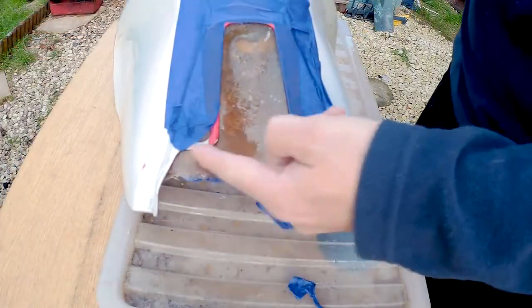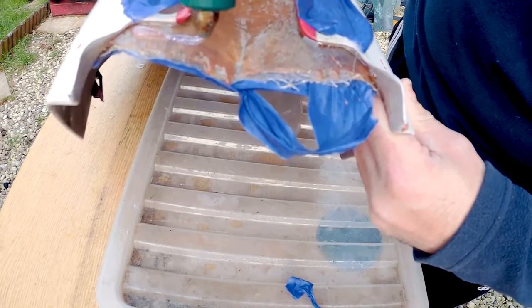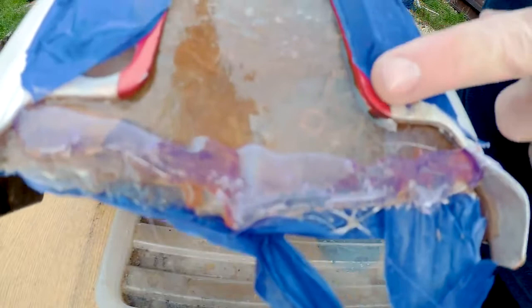Okay, what we're going to try to do, actually I'm going to put a bit of filler on from the bottom here. So we're going to try just to build it up along here. So that's got loads of glue in there, so when this cools down, we can layer up this middle bit again, and then I can get a knife and straighten it off, and then tidy up around here.